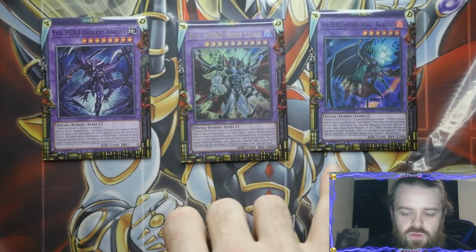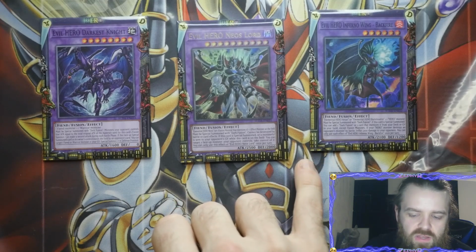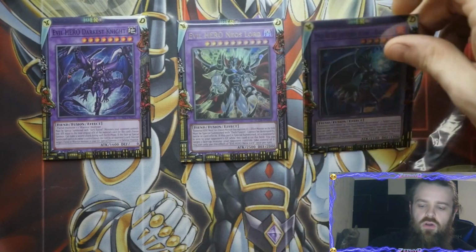And then if your hero monster destroys an opponent's monster by battle, inflict 2100 damage to your opponent. You can only use each effect once per turn, so it's a nice little burn con option as well.